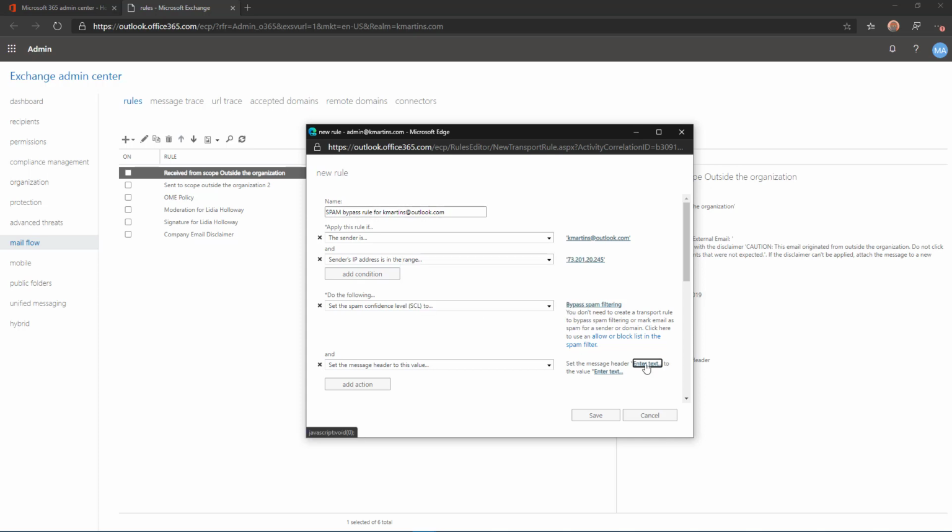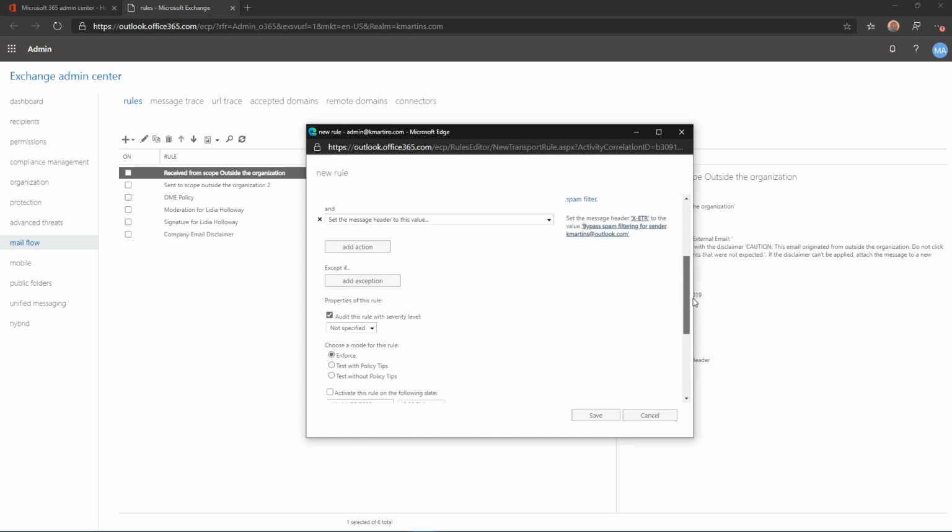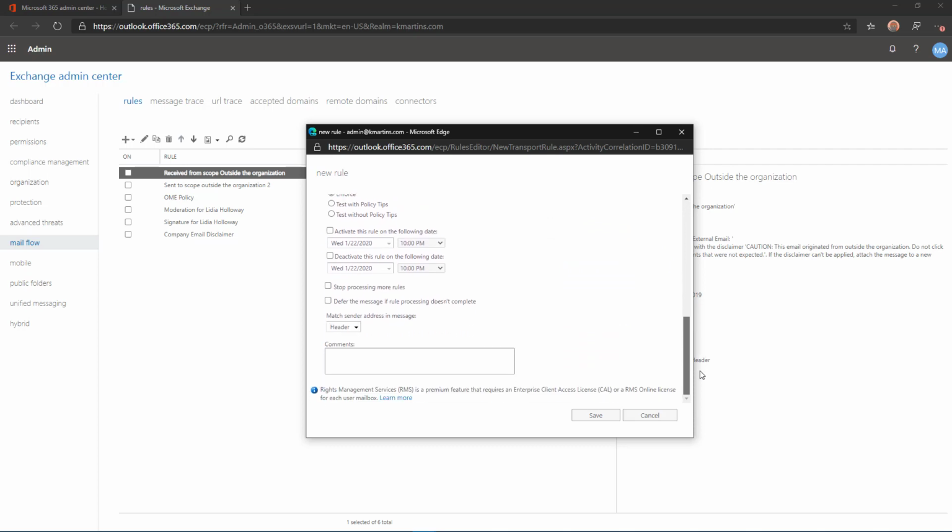So let's go ahead and define our variable that we are going to look for. And now let's define what we want the variable to be set to. We'll say OK. You can see there are additional action items and other options to define within the rule. Here, we'll keep it as is, except for perhaps the comments. You want to have a record of who put this rule in, on what date, and if you have a change control system for a change that's been approved, you probably have a number to associate it with this change. Go ahead and enter that in as well.